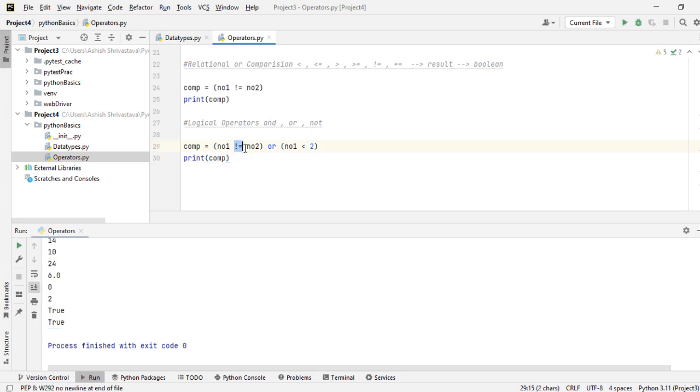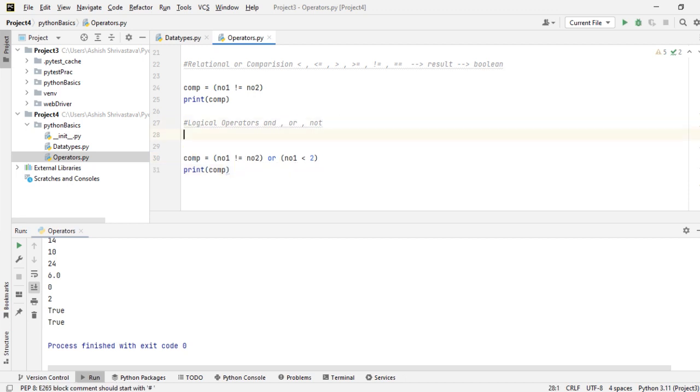So over here, this particular condition is giving you the answer as true, and that is the reason your end result is true, because you have used or. So either of the conditions, or both the conditions, is true. Okay, if either of the conditions is true or both are true, then you will get the answer as true.